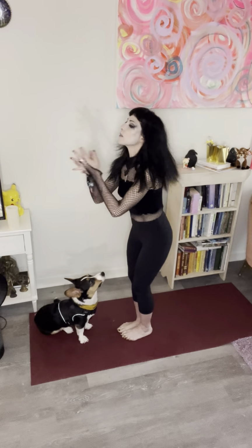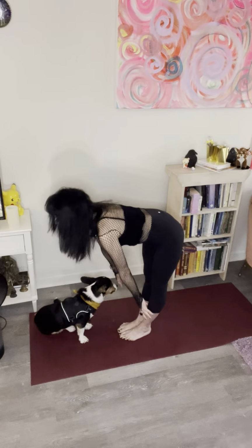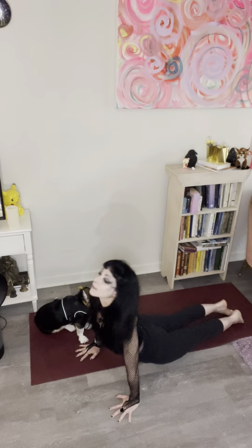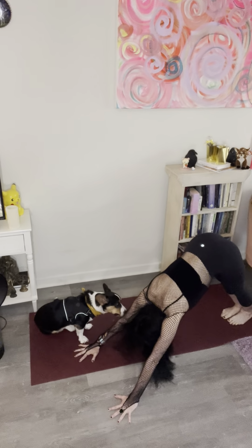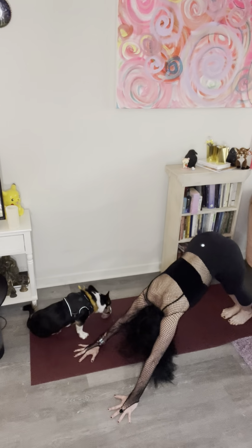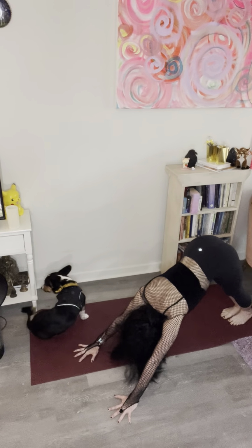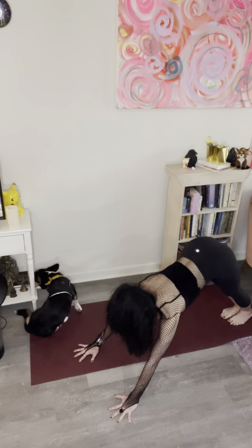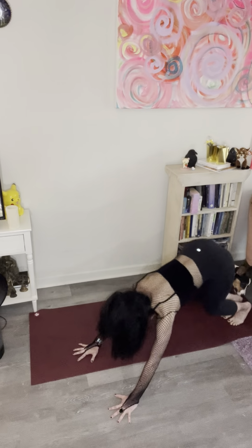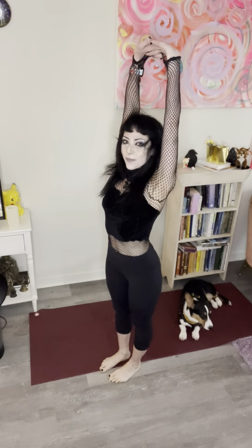Woohoo! Okay, ready? Inhale up. Exhale, fold. Inhale, look up. Exhale, step back. Chaturanga. Upward dog. Breath one. Breath two. Stomach in, shoulders wide. Breath three. And four. Look forward. My eyes are looking between my fingers, and then I'm going to bend the knees, bring the hips over the ears. Step or hop, forward fold. Inhale, come all the way up. Okay?